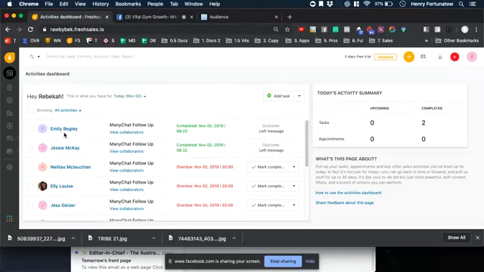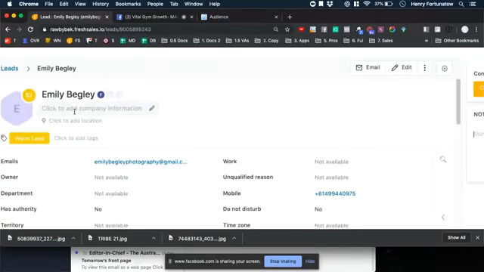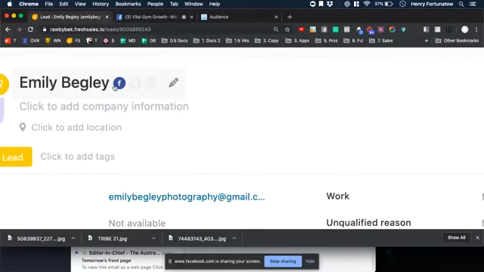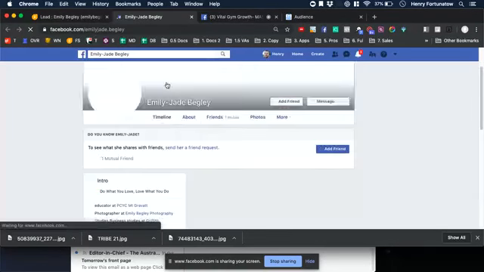And so then it would also have a call reminder. To do the call, you go into their lead, and then their phone would be there. And then you could integrate. And what's cool here actually too is Emily's showing her Facebook, so you can actually go straight to her profile page.